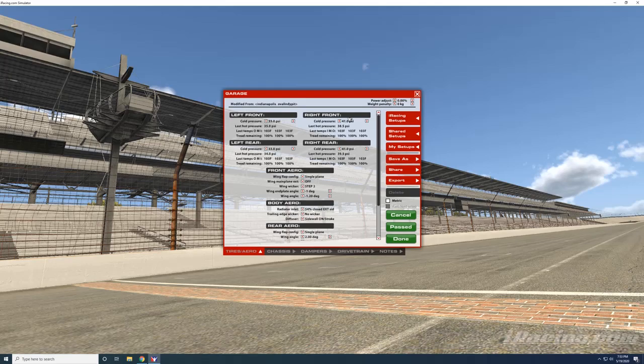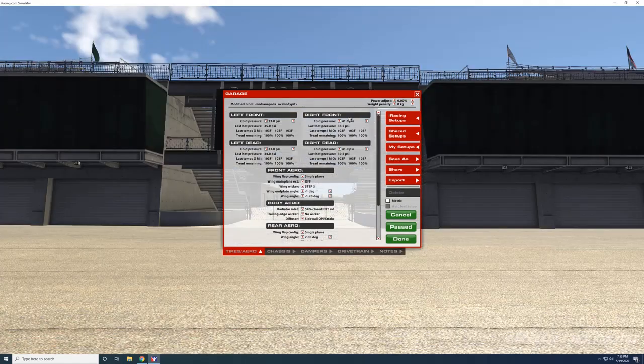So if you can afford in the corners to get the tire pressures a little bit higher everywhere, then that's going to help your straight line speed. Obviously, there's a balancing point. Too high is going to reduce mechanical grip to the point where you're suffering too much in the corners. But if you could somehow figure out a way to raise tire pressures, you're going to improve straight line speed due to decreasing rolling resistance.